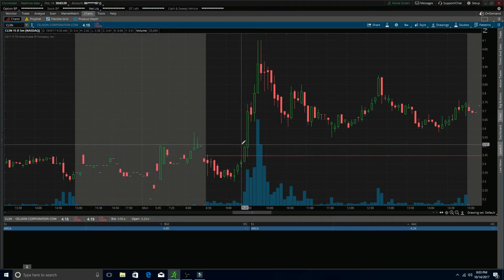This one also broke the 350 right here, and like I've said a million times, the more strategies that are going on simultaneously, the better your odds are in that trade. So those two combined just help this one to push up really nicely, giving you plenty of room for profits here. And so that's why the washout long setup on the 5-minute chart is another one of my favorite strategies.